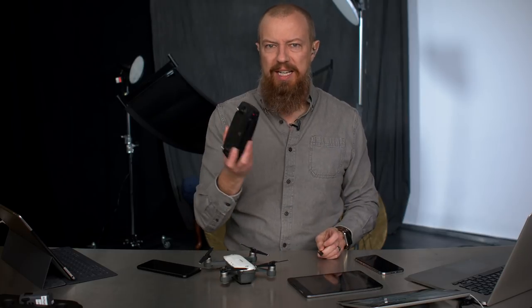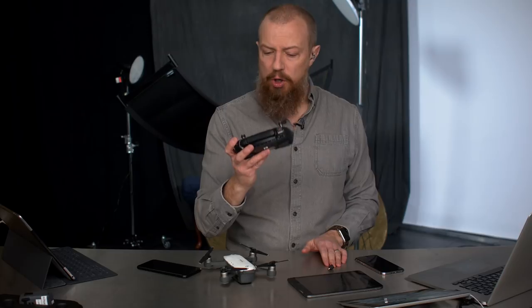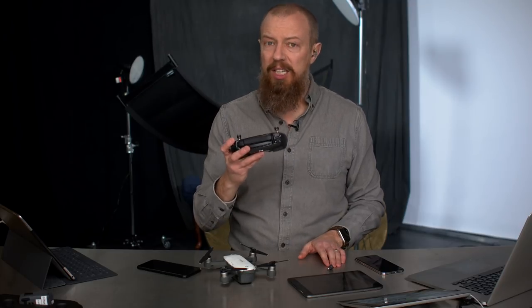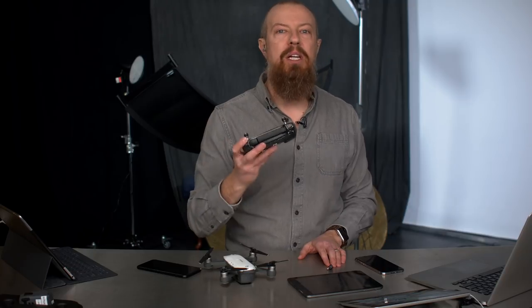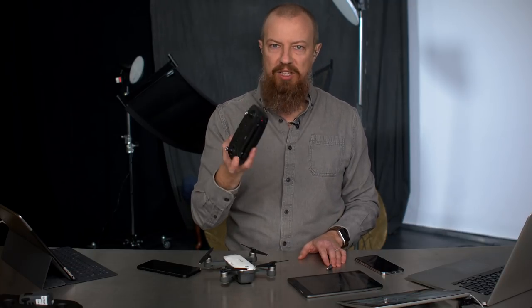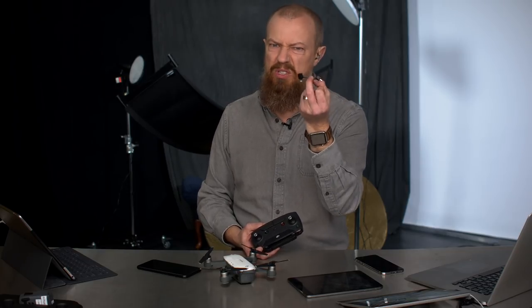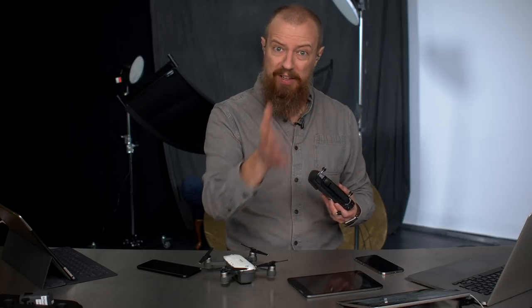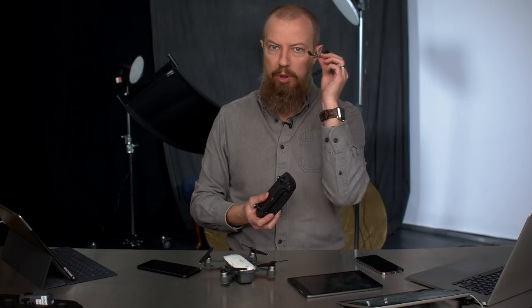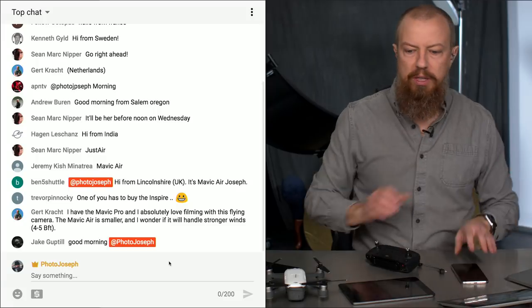I'm going to show you why — we're going to connect over Wi-Fi how you're supposed to. Admittedly, because this is a live show, what will probably happen is it will connect like it's supposed to, unlike every single time I use it where it doesn't connect and I have to restart to get it to show up. So we're going to look at the process, hopefully show you how it fails to connect, and that'll drive home why I use this. But first, let's see what's going on in the comment section.